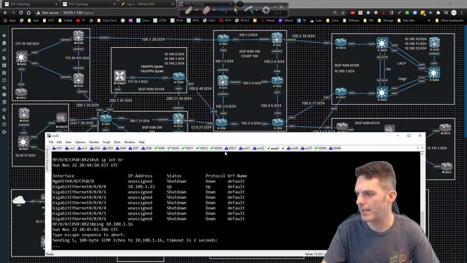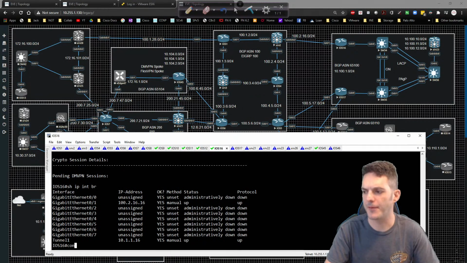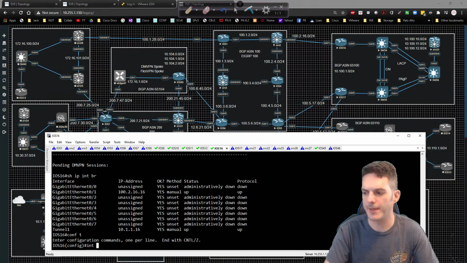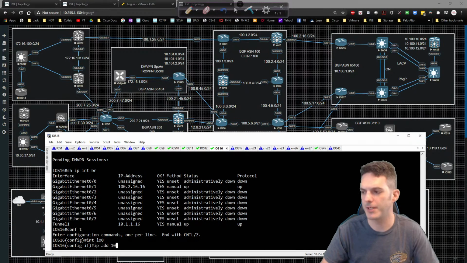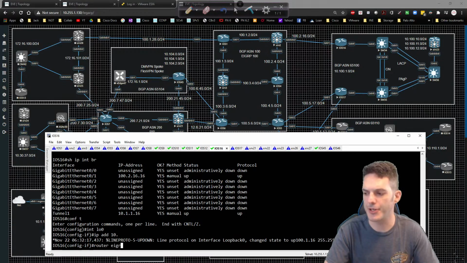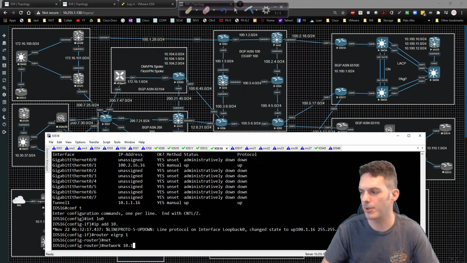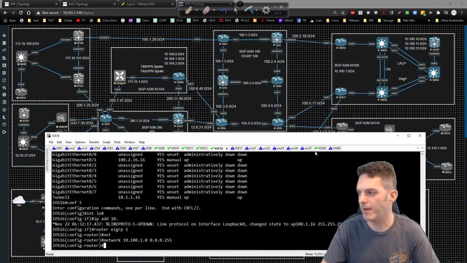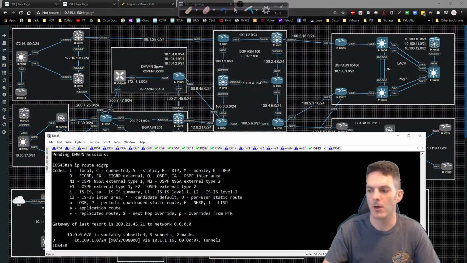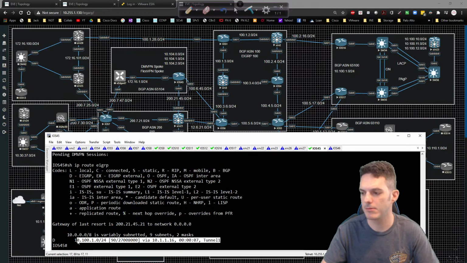If not, I can get that fixed, but not the end of the world if I can't get that to work. So I'm going to go back to 16, and what I can do is go to global config. Actually, I don't even have the interface configured. So I'm going to go to interface loopback 0, and I'll just type an IP address of 10.100.1.16/24, and then I'll go underneath router EIGRP 1 and advertise that network, 10.100.1.0. We'll do that. And then on router 45, if we come down here and do a show IP route EIGRP, we'll be learning one prefix over DMVPN, the 10.100 network, right? And everybody's happy because we have communication now.